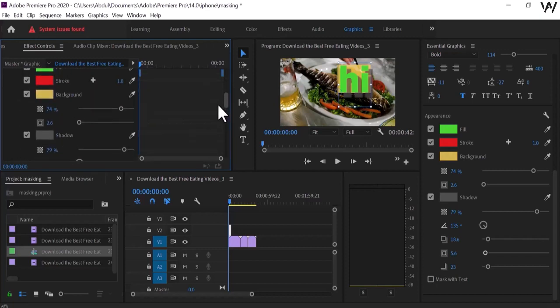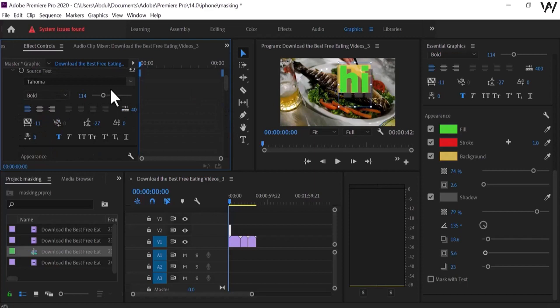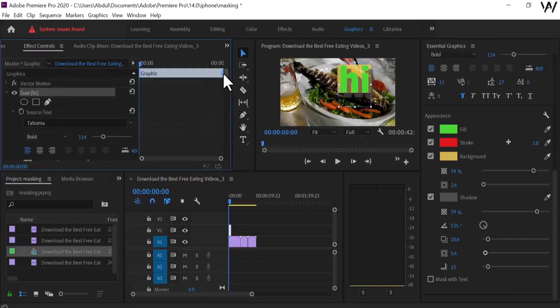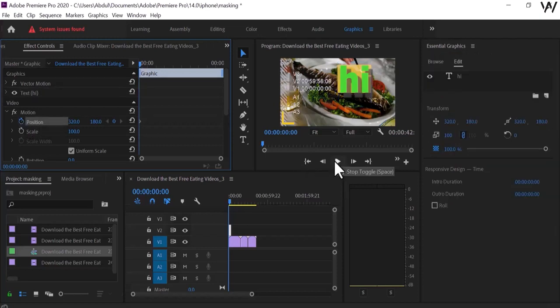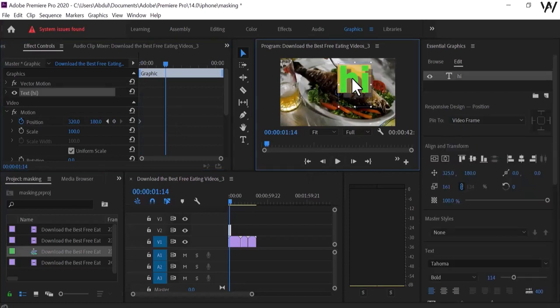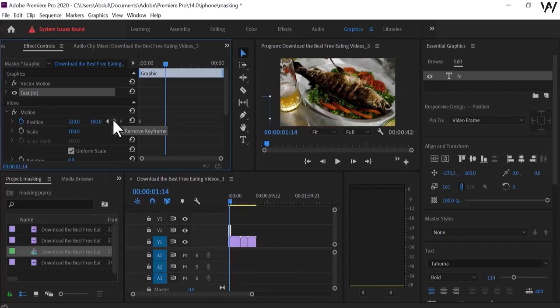So look at the text, and here we are going to animate. First of all, select the text option, and there we use the FX portion and use position. This small clock is used for animation for position. So select this and you can see the x-axis and y-axis.